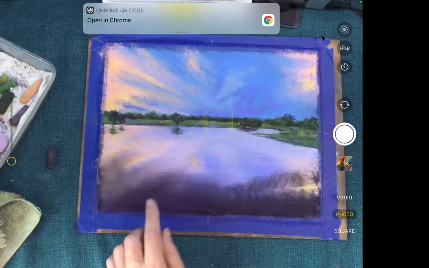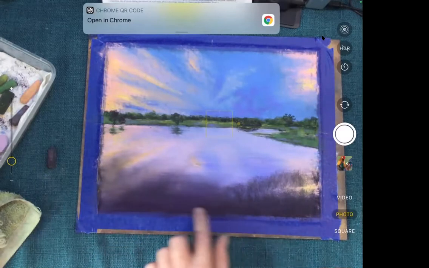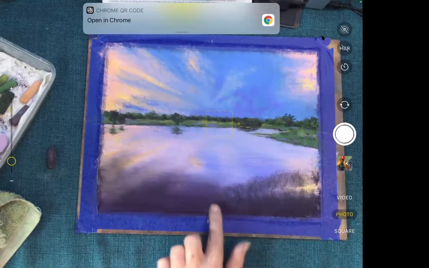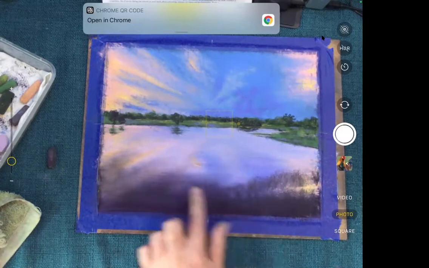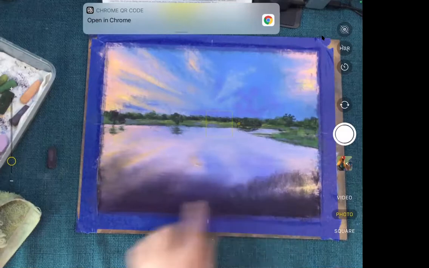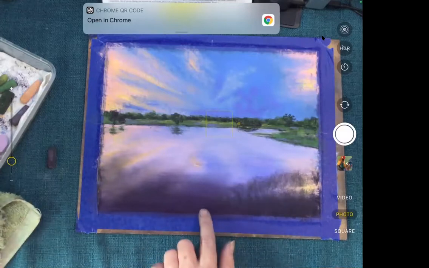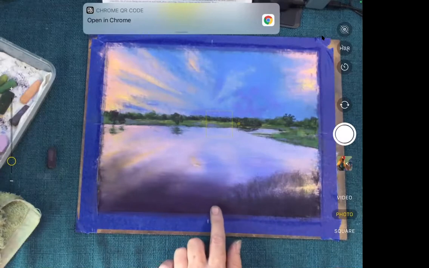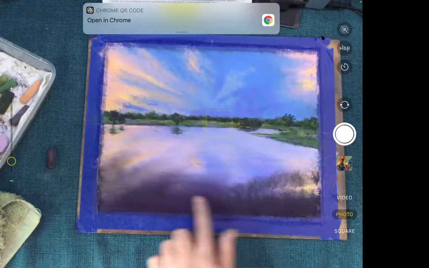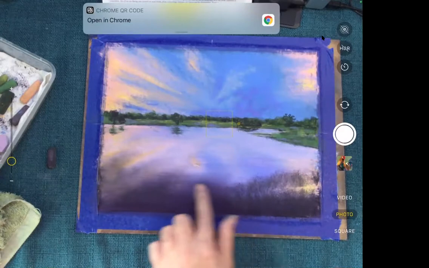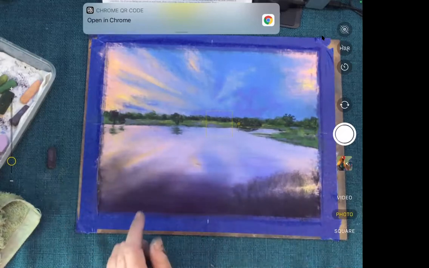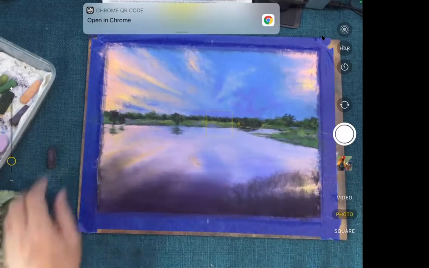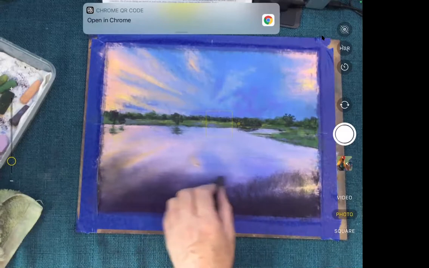So we want to try and make sure that we keep it really dark down here in the foreground. Lovely and dark down in here. Gently pull those purples up into the water. And I'm doing that starting at the bottom of the page. So I've got pigment here already. I probably need a bit more. But what I'm doing is getting my finger like this and doing these little sideways movements, right? And then pulling that up into the water and then lifting up. So very gently dragging some of that dark pigment up into this section here.